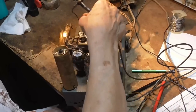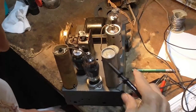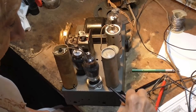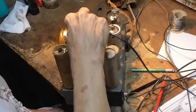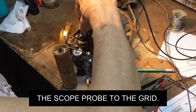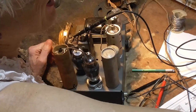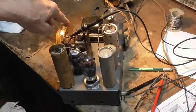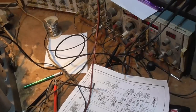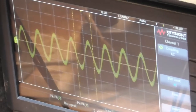Now, what I'm doing now, I'm connecting the generator. Okay, I've got it set to 1 megahertz, and I'm going to connect that to the grid of the 6A7. Be darned! Okay, we've got the scope connected to the grid of the 6A7. Now, here's what we see on the scope. Okay, see, we've got our signal.